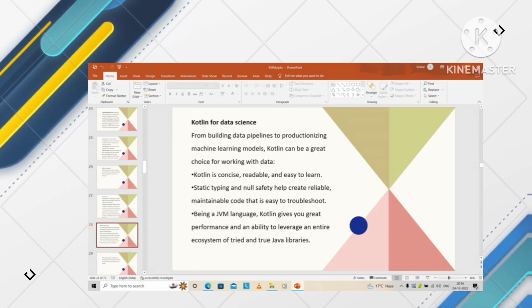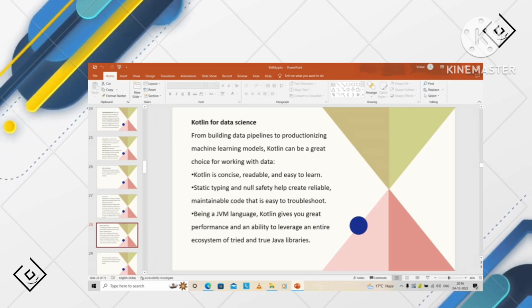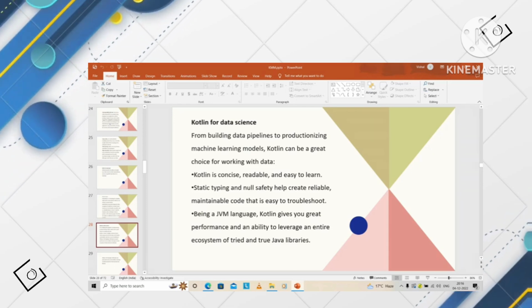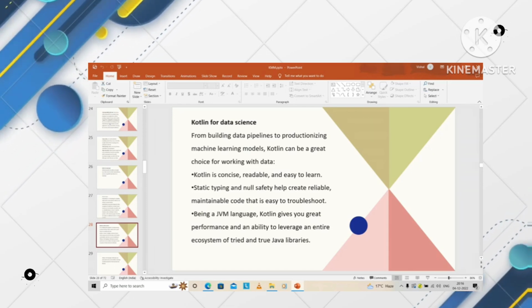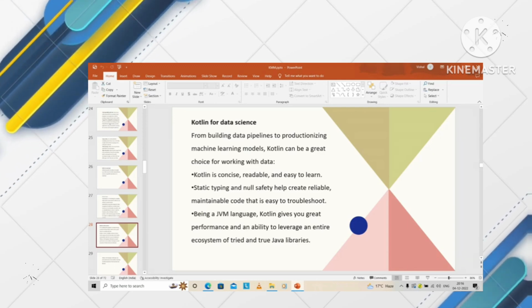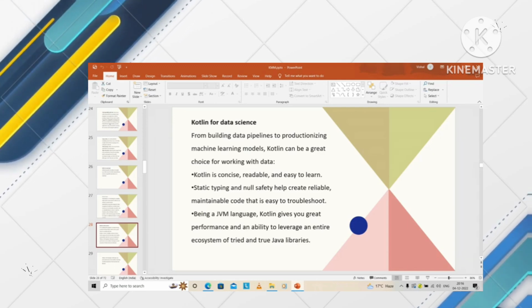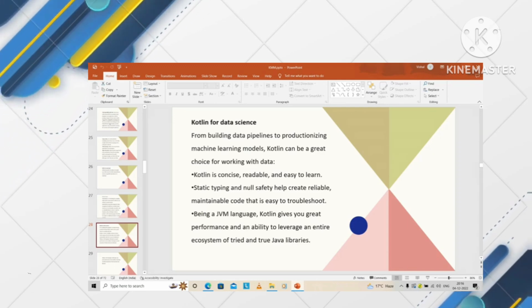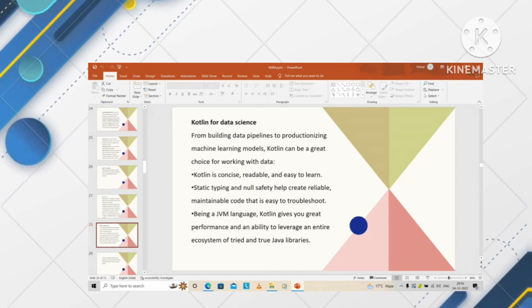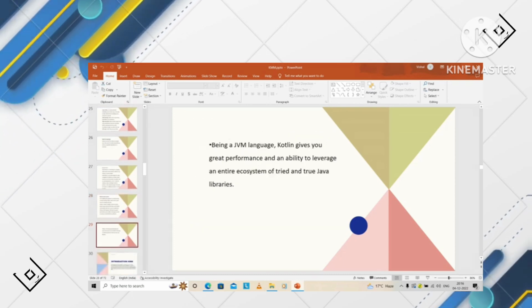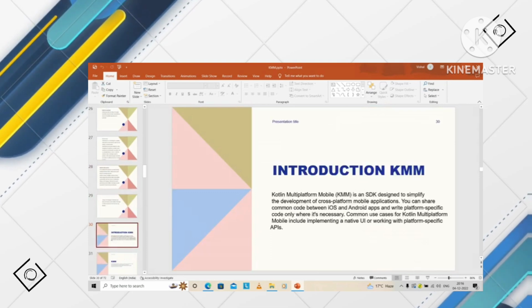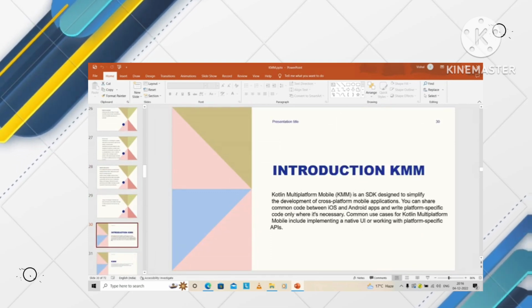Static typing and null safety help create reliable and maintainable code that's easy to troubleshoot. Kotlin gives you great performance and the ability to leverage an entire ecosystem, the tried and true Java libraries. So we have to learn these, and I will describe all of this for KMM.